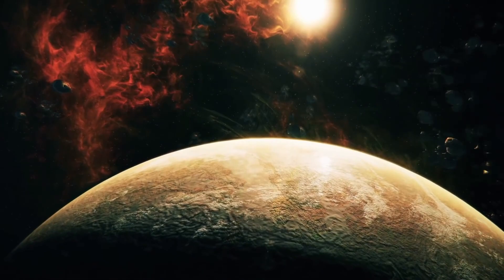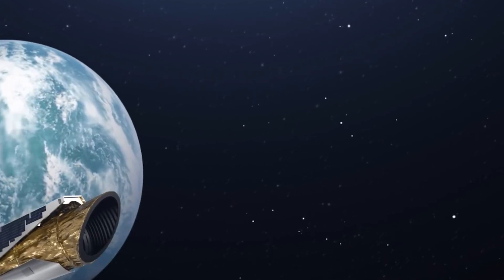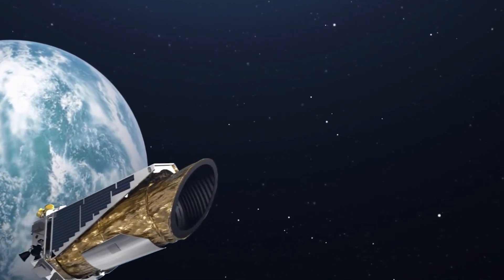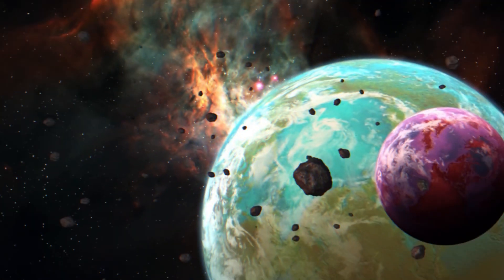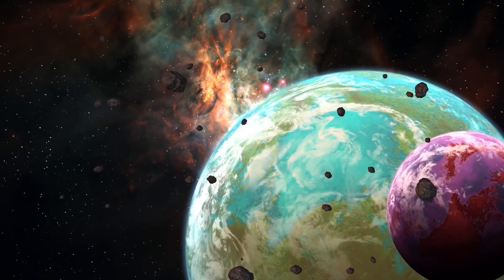Proxima b was discovered four years ago by HARPS, the High Accuracy Radial Velocity Planet Searcher, an older spectrograph installed on a telescope at ESO's La Silla Observatory in Chile. Scientists now have an updated, ultra-precise view of the planet thanks to these newer observations.